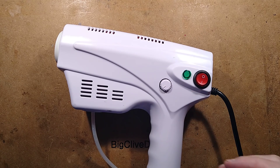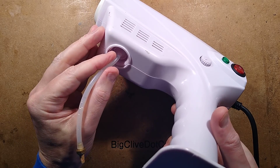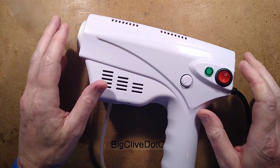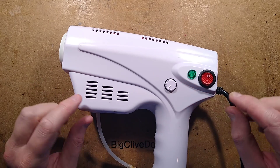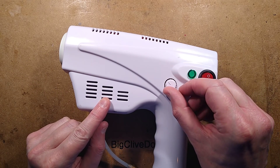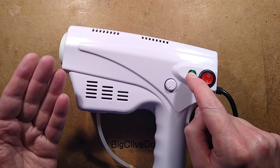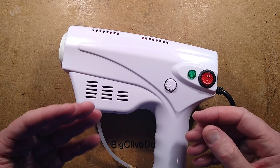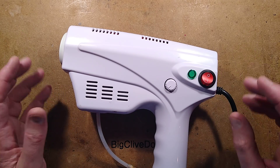So here it is up close — I'll show you the controls. You screw the bottle on the bottom here of the liquid. A little puff of smoke because it's still hot. It has a knob here that adjusts the speed at which the pump is pulsed; it's a solenoid pump. You've got a little green light to show it's ready to go, though as soon as it's ready to go, it starts spraying. And you've got a simple on-off switch for actually controlling it.